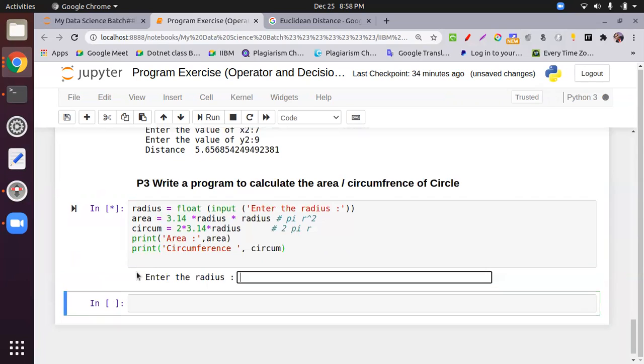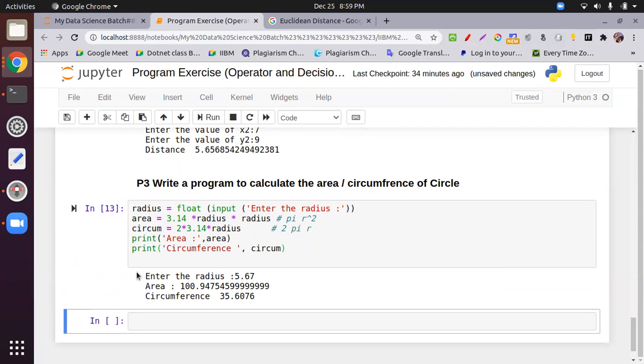All right, now check, put any number. Perfect. Okay, so a small exercise based on this one. Very good. Next program, P4.